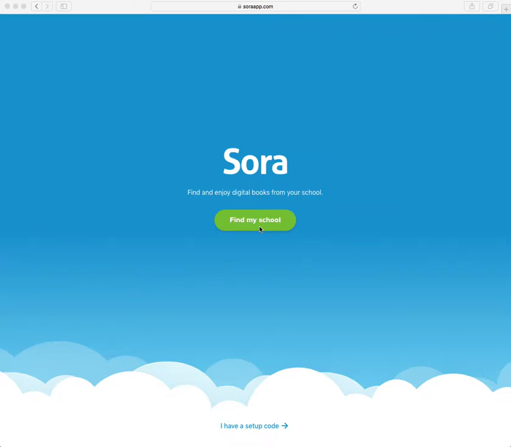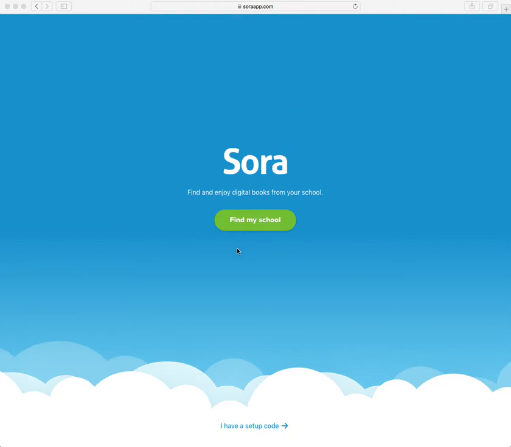Here is the latest information on the Sora app, which is a new student-centered and user-centered app for the Overdrive library system. This would be on the student iPads that they would have access to in the one-to-one environment at Thales. It also can be accessed through the web by just going to soraapp.com, and at the top you see that URL.